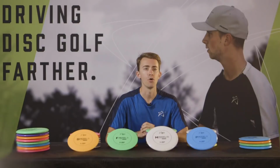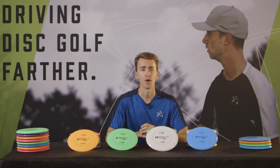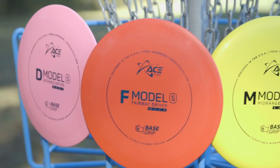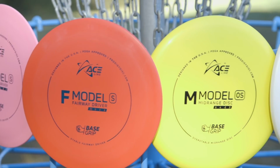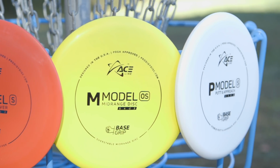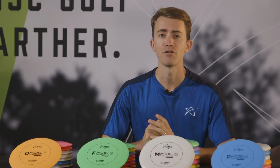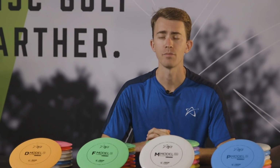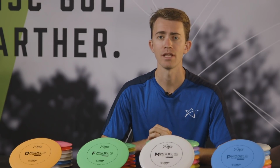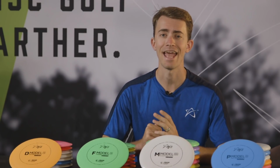We have established our own manufacturing facility overseas that is owned and operated by Prodigy. So we're better positioned to expand to new and growing disc golf markets, and the discs are designed and produced by Prodigy. The Prodigy Ace line is going to be bringing in different types of discs for a wide range of players. Whether you're a beginner, intermediate, advanced, or pro level player, there's going to be an Ace line disc for your bag.